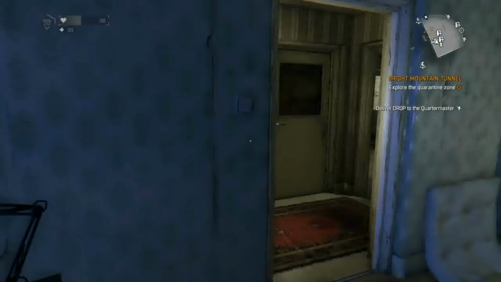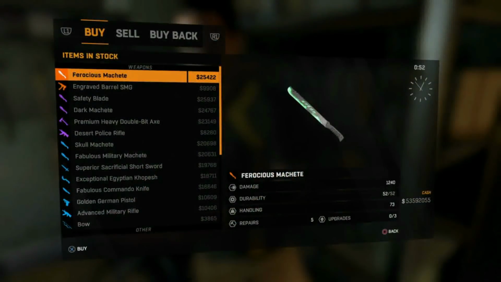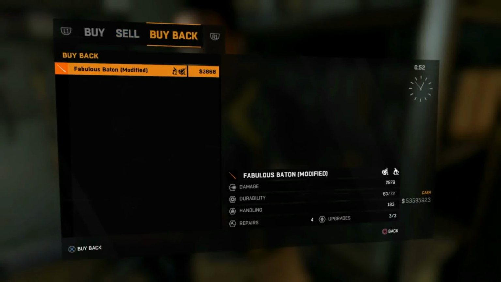I'm going to start over and show you the glitch one more time, and then you can play around with it a little bit and see if you can get it down. Go to trade. Pick an item that you want to duplicate. We're going to duplicate the Fabulous Baton this time. Sell it, and just go to your buyback screen and make sure that it's there. Fabulous Baton modified, it's there.